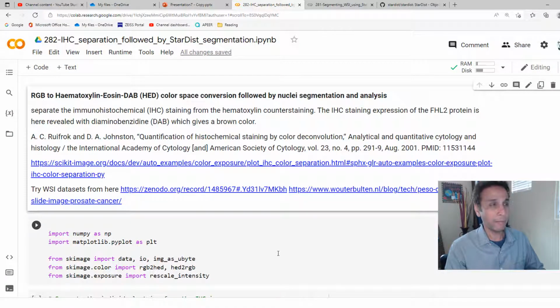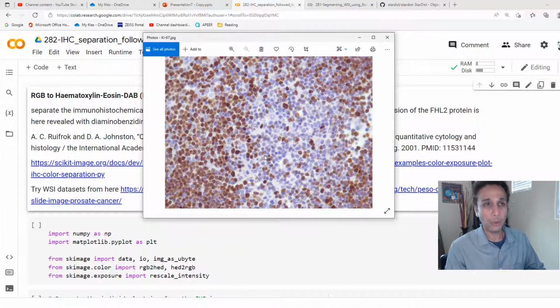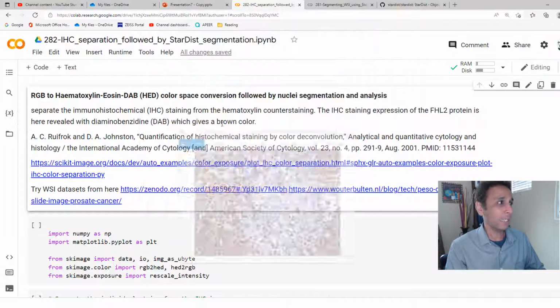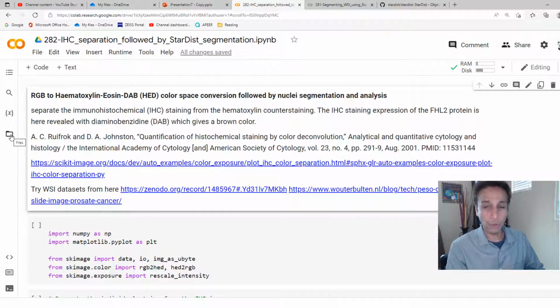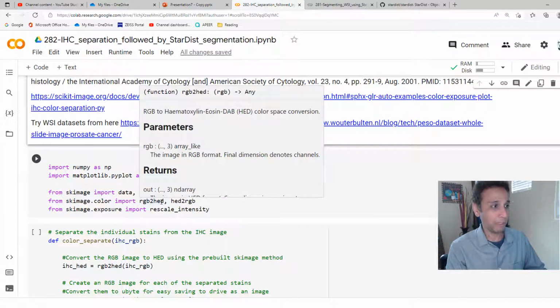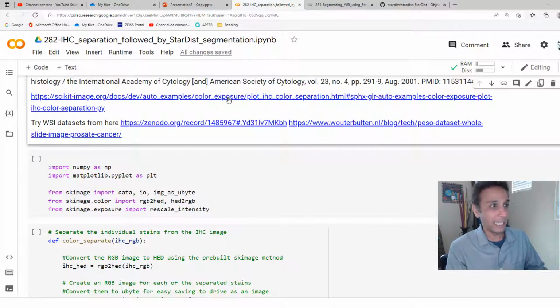And as usual, I'm using Google Colab, and the image is the one that I downloaded from a quick Google search of Ki-67. This is the image I ran into, so I cannot share it with you. I don't own it, but you can Google search yourself. And I uploaded that to my Google Drive, so it's accessible to my Colab notebook. And all the other details are provided here. For example, if you are looking at the original scikit-image library, where we have this function that takes an RGB image and converts to HED, the link is up there. Now let's go ahead and jump into the code and start running it.